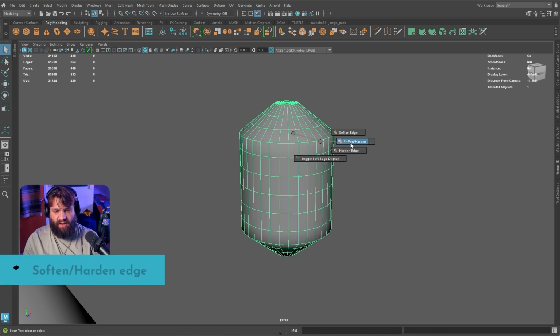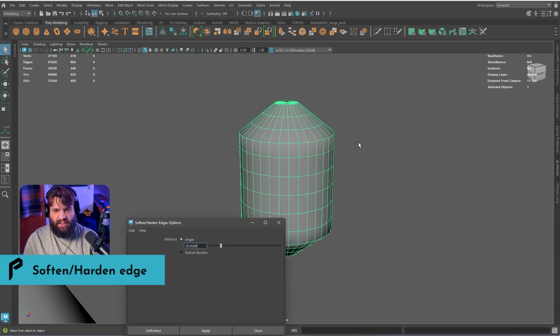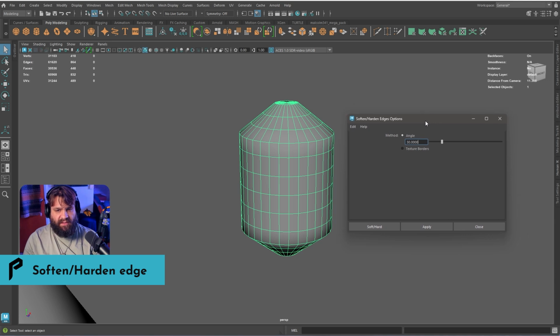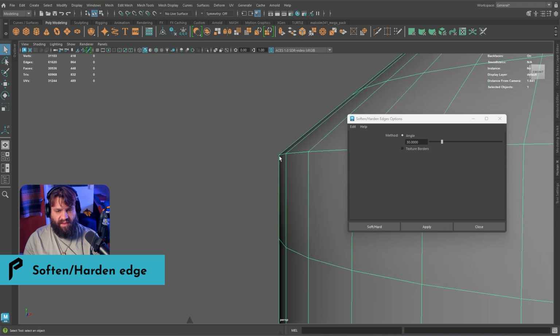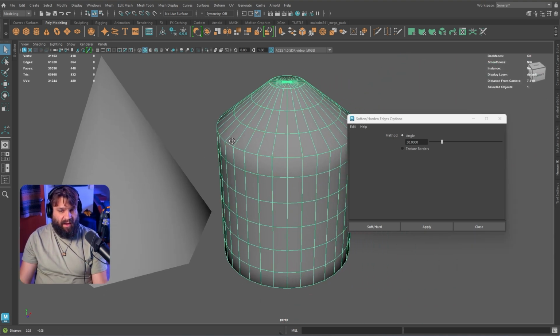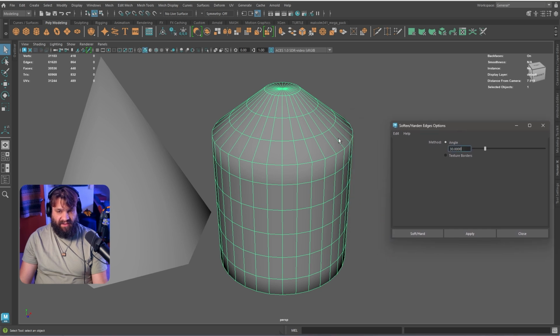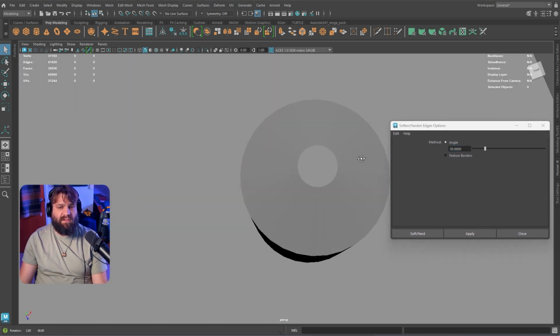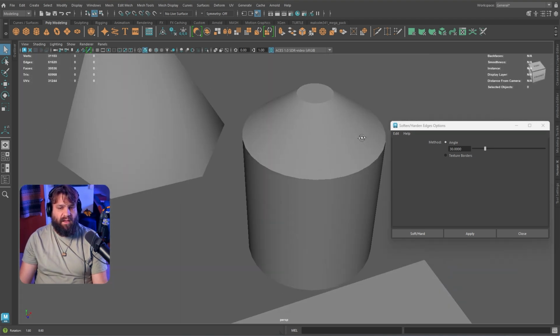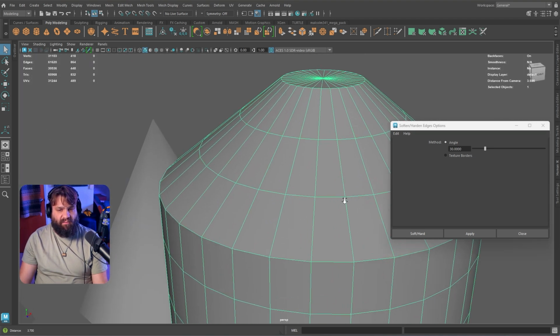So you can go soften, harden, edge, and then you've got a checkbox. So this here, you can say, okay, if anything is, I'm gonna zoom in right here. So if anything is more than this angle percentage, then apply a hard edge or not, right? So I could try to see if just by clicking 30 and I've got apply, it will automatically set the normals to that, right? I wonder when it's going to start breaking, right?